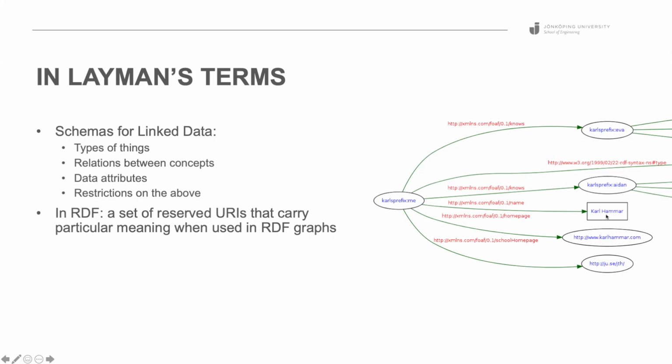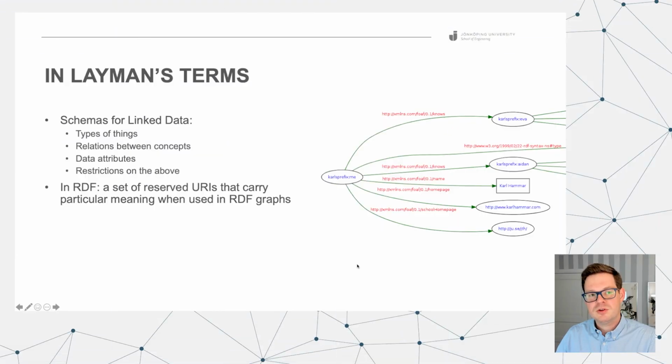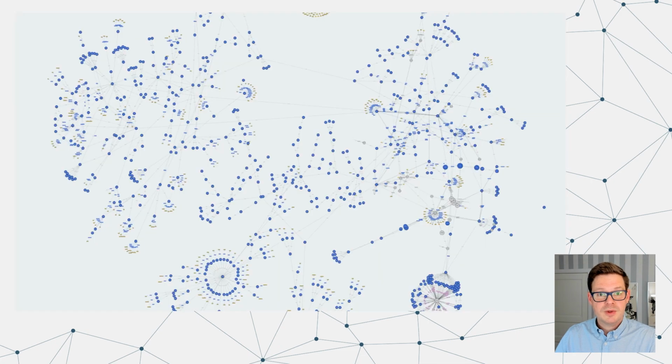We also have, I've tagged myself with some data here. I have my full name here, and I have a school homepage for myself. And these are also taken from the FOAF ontology. These URIs have specific meaning for this linked data graph, defining the semantics of the linked data graph. So RealEstateCore is an ontology that contains this kind of definitions, but for the real estate and smart building sector. And now we're going to take a look at RealEstateCore.